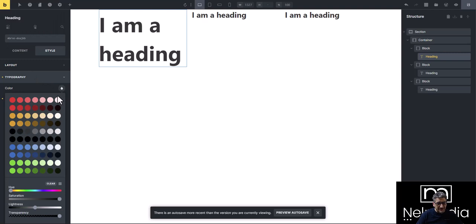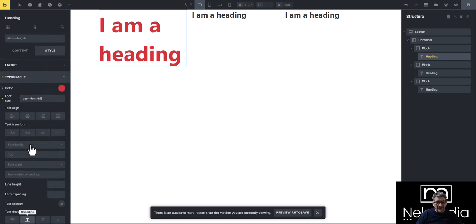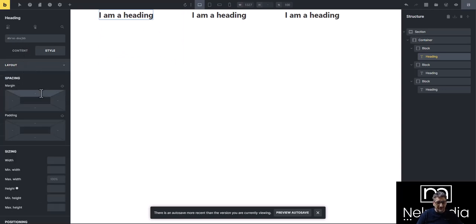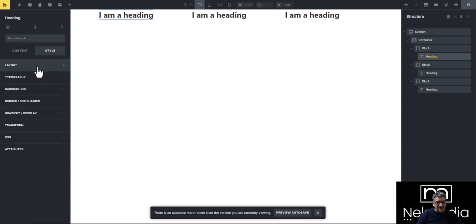Same thing for colors. We have all the colors that we have created so far. So all of that is used here using variables. Same thing for gap if we want to choose a gap, and so on and so forth. So all the variables can be used that way. And there's another way with the drop down that I'm going to show you later. For example, I could right click here and show you the variables that I can enter here. I'm going to show that to you later on.